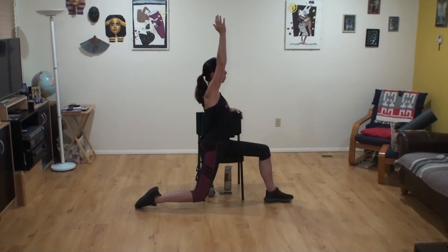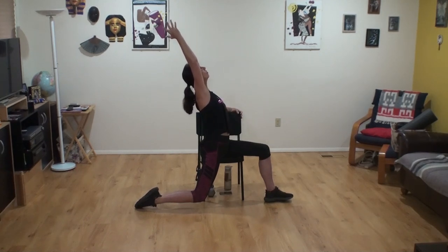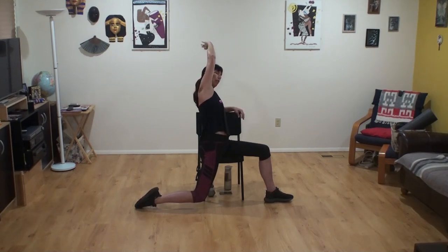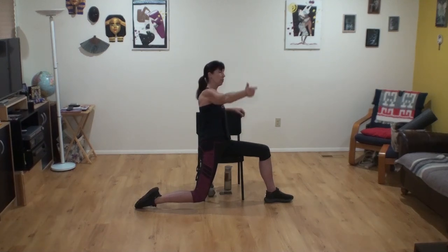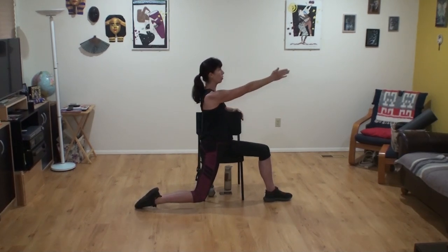Inhale fully up, up, up and away. Maybe it feels good to open your spine a little. And when you're ready to exhale, stretch through that left side of your body. Out of that stretch.